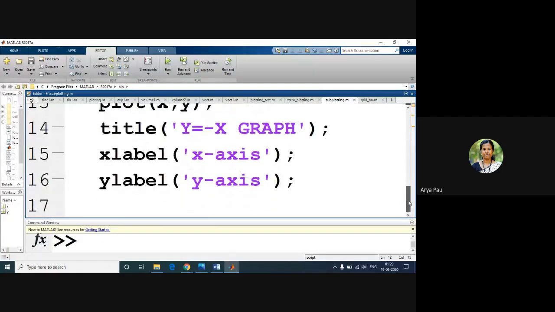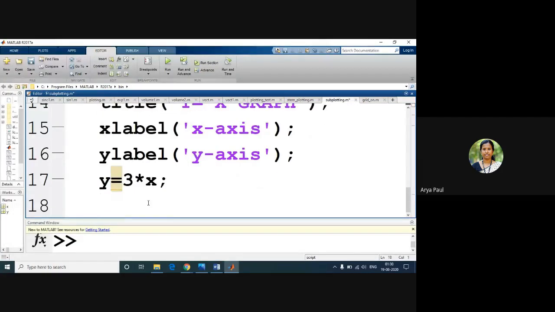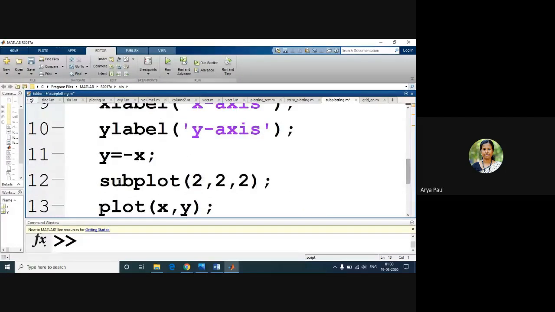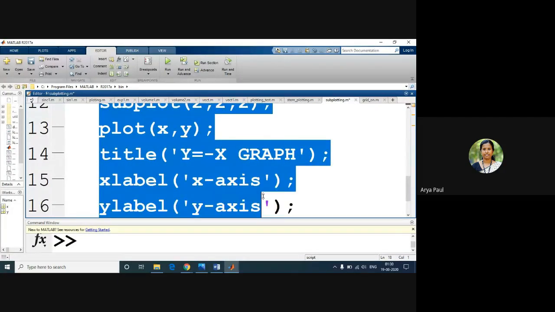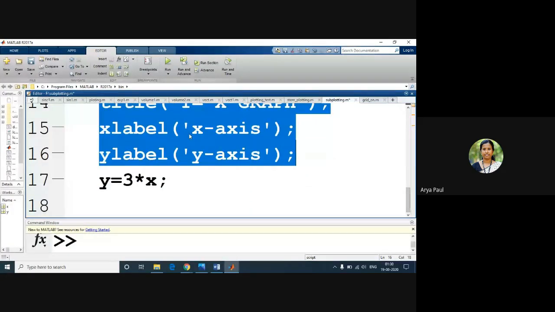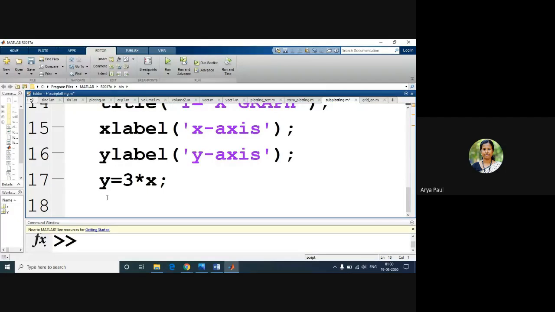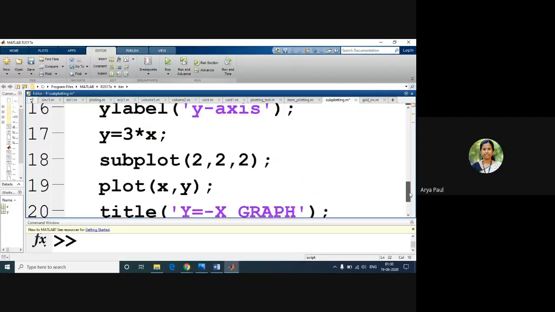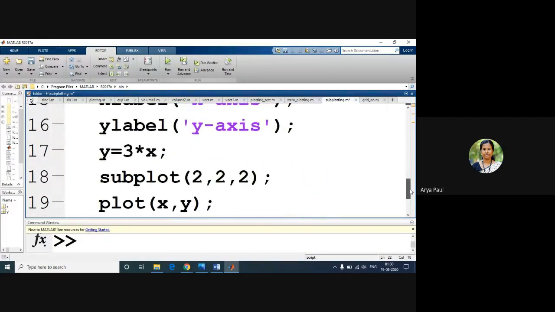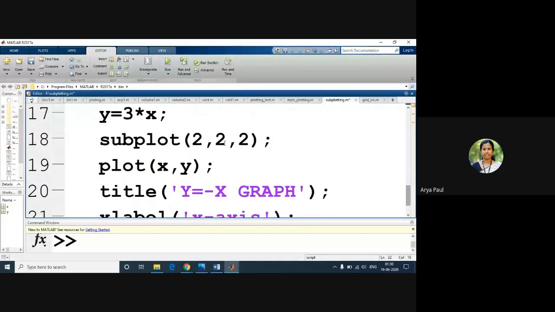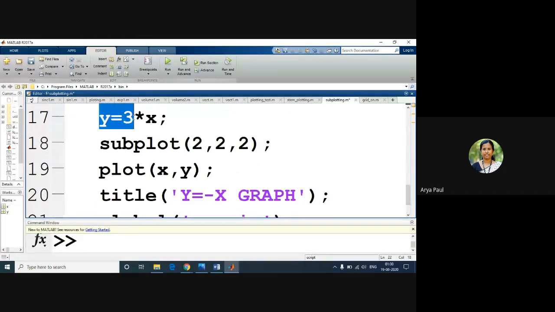I'm defining my y equal to 3 into x. Next subplot, then I am using plot, and inside the subplot I am using the third graph.